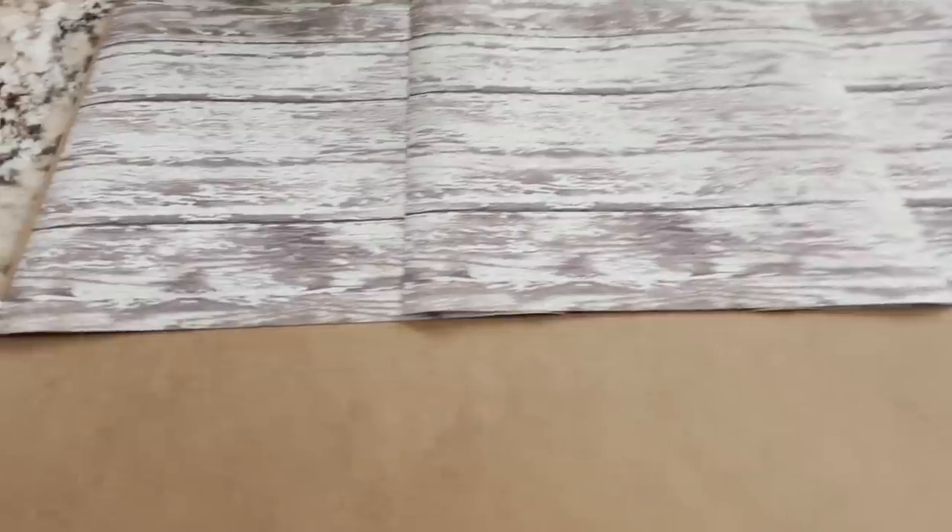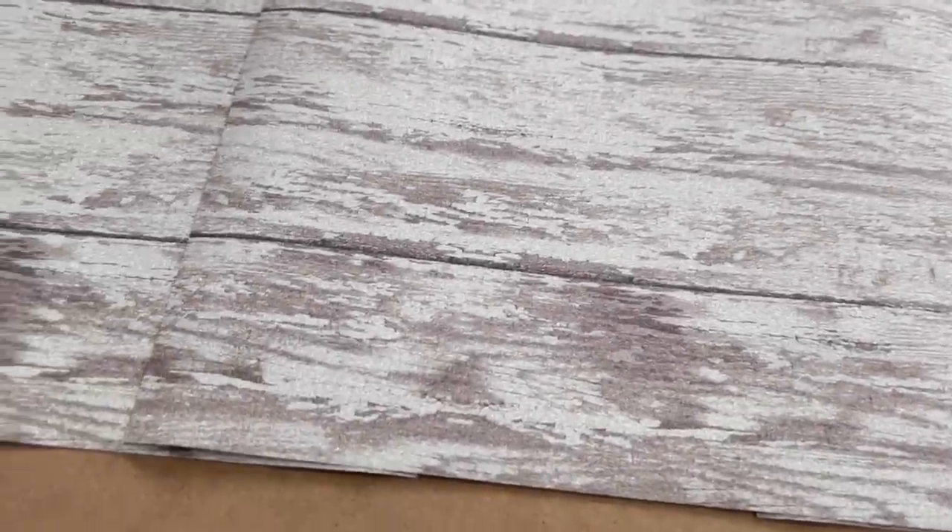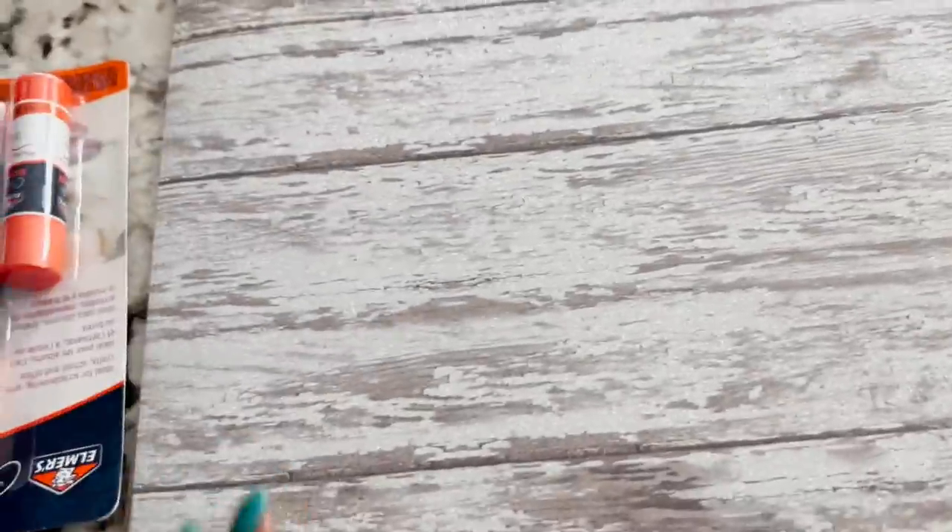So I'm making a project this morning — my arts and craft. I started with a 22 by 28 poster board frame and these are loose glitter paper sheets. You guys can see it's really shiny and pretty, and I'm going to put some words on here that bring me comfort.